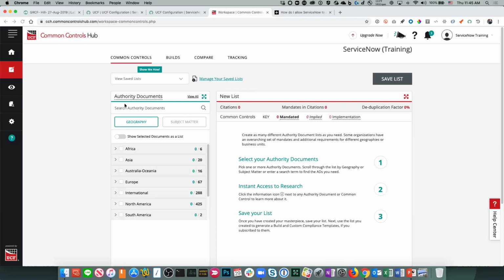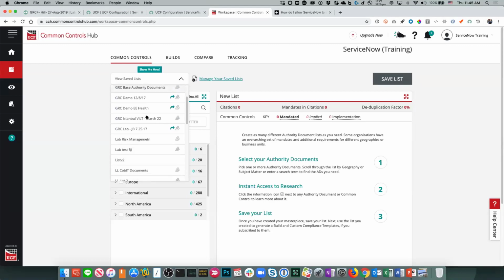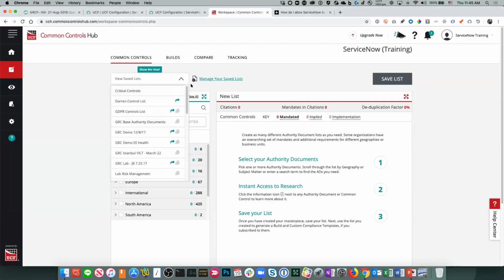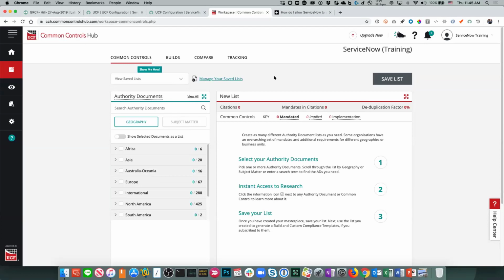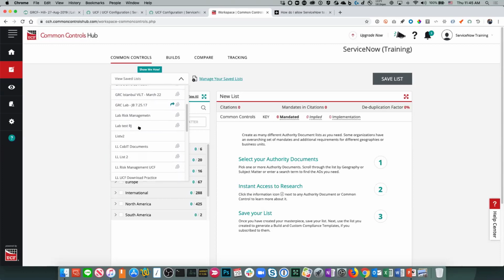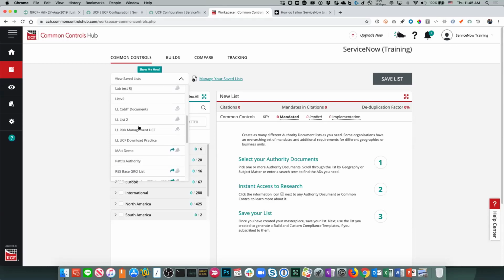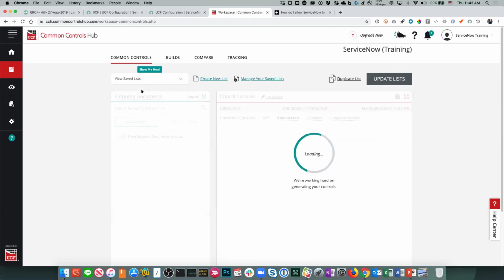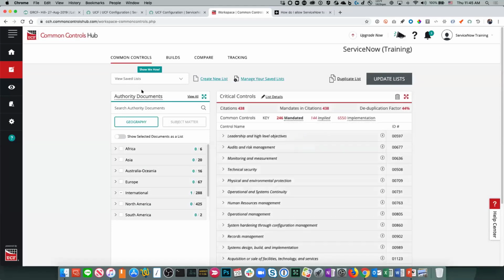I've already created several lists. And in fact, we've got lists to spare. And once you create your very first list, every list that you do afterwards is going to continue to append to it. So if I select any new documents, I want to make sure that those all match. So I'm going to start with my base controls. And let's use, and from here we can actually start to search through various either geographical related lists or subject matter.